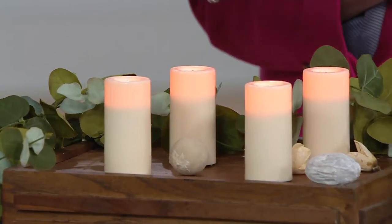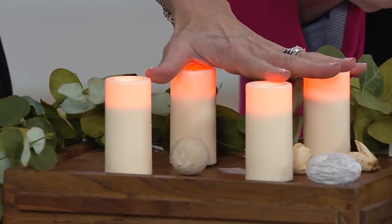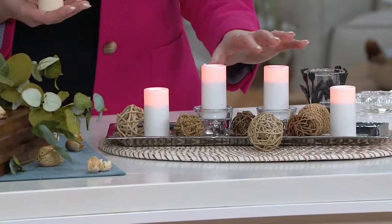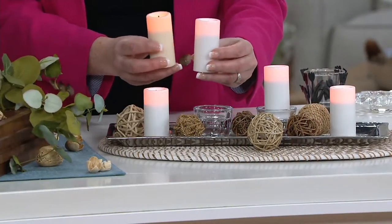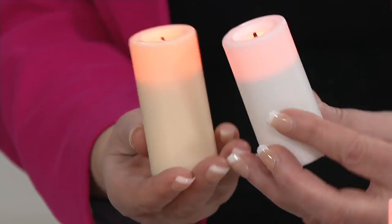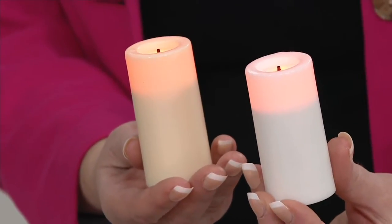So the color choices that we have for you — we're looking at the cream color right here. The cream color, right. So we have cream. Over here is the white. That beautiful white. It's just a crisper look. This is the cream, which is creamy and smooth and silky. I think this is just that crisp, fresh look — like think of your linens. If you want that look, that's the difference that you get there.